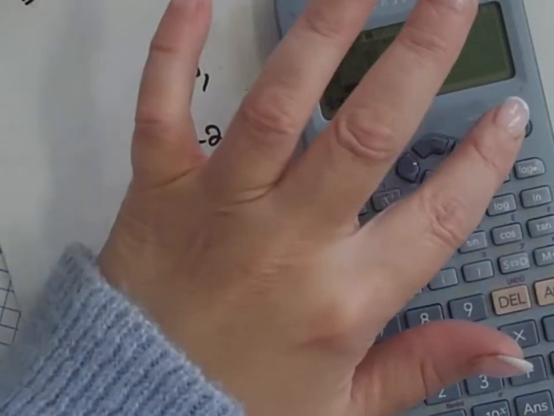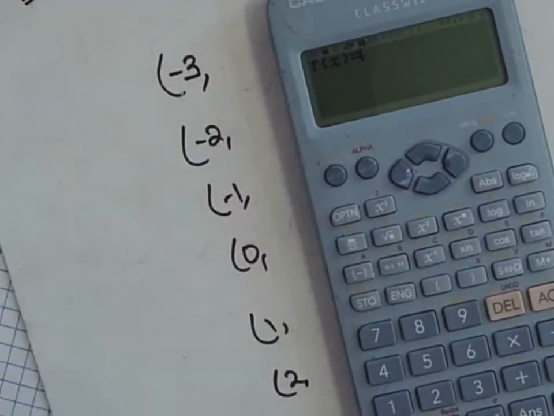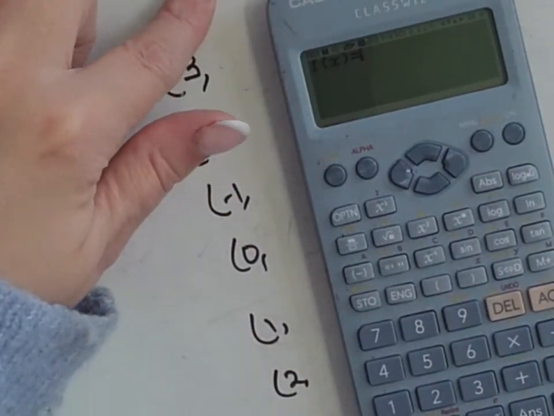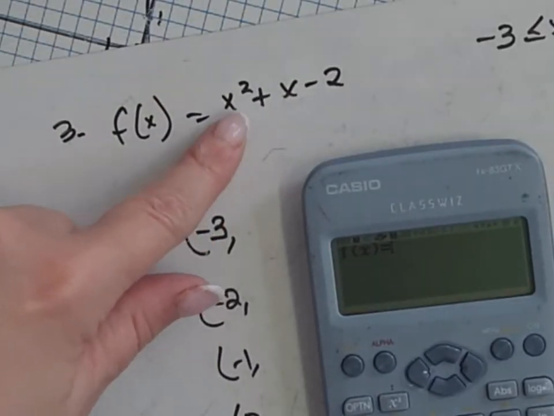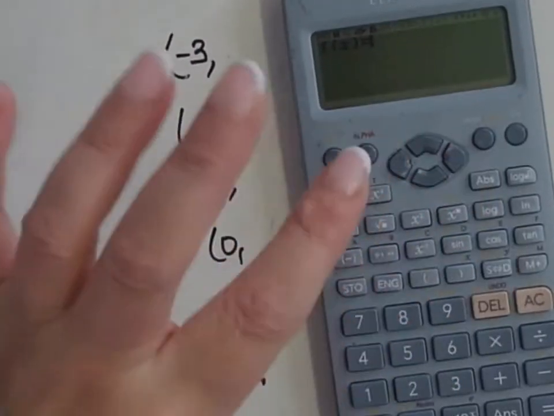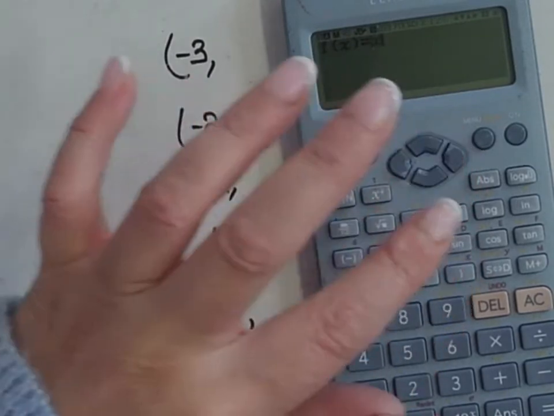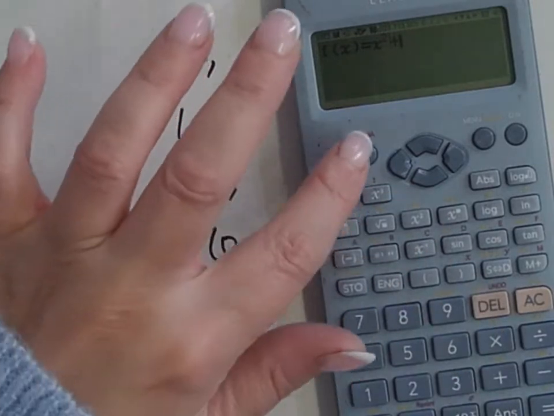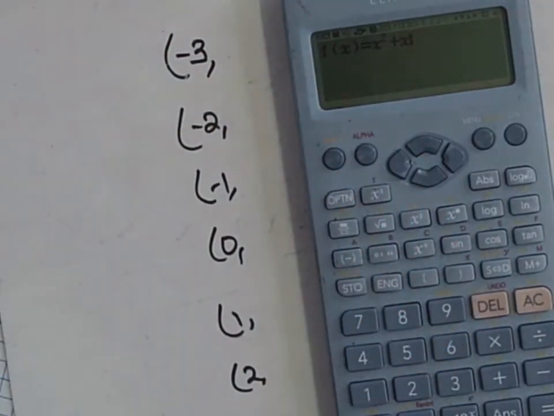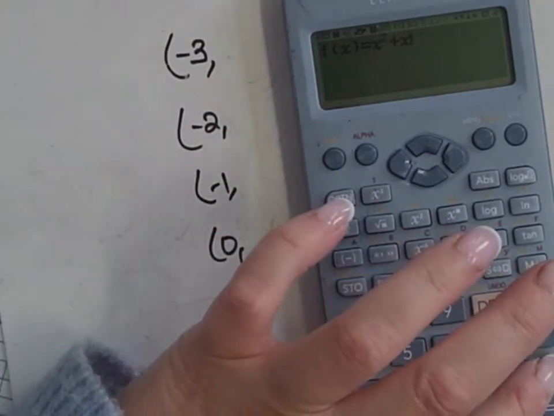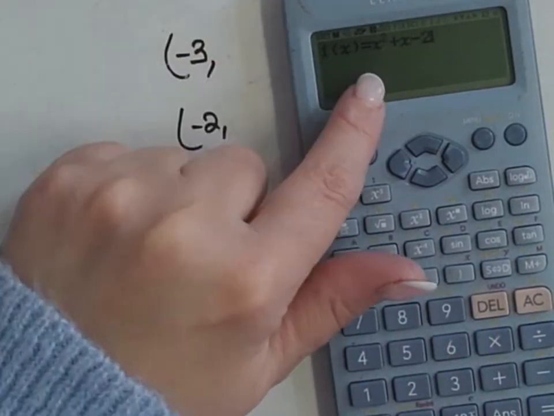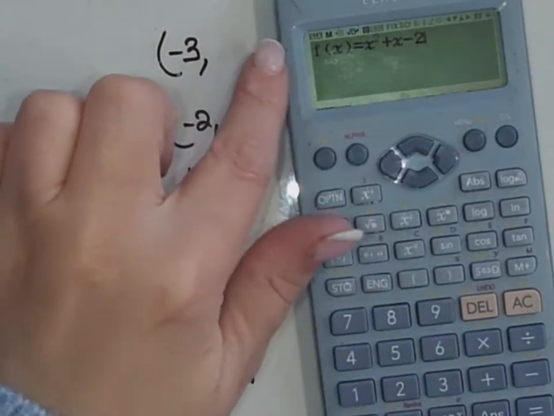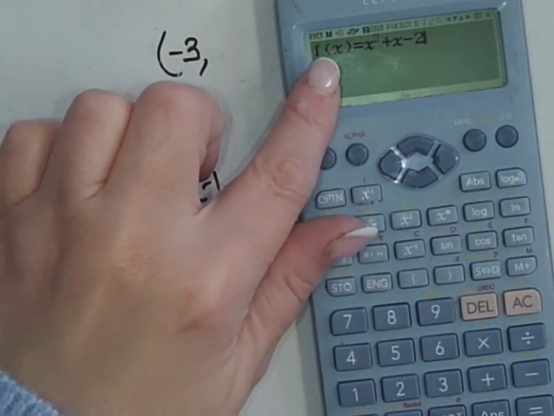Okay, so I just need to cancel. It's already in the table mode because I had it in there for the last one. So f of x is x squared plus x minus 2. To get the x in, it's alpha and the x, and then I press the squared, and then it's plus x, so plus alpha and the closed bracket to get in the x again, right, minus 2. Okay, so when you have your function in, girls, it should be exactly as it is in the question. And it is, isn't it?